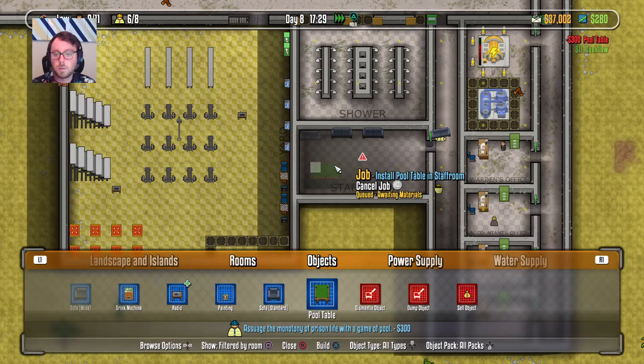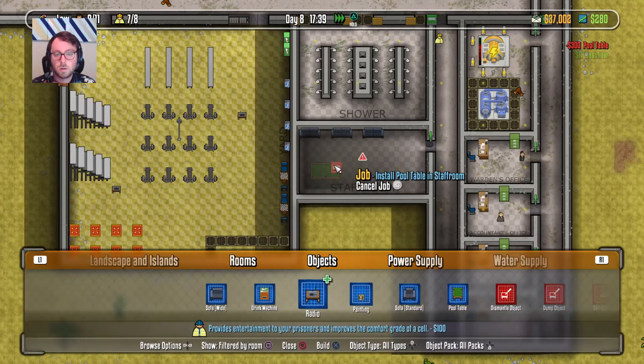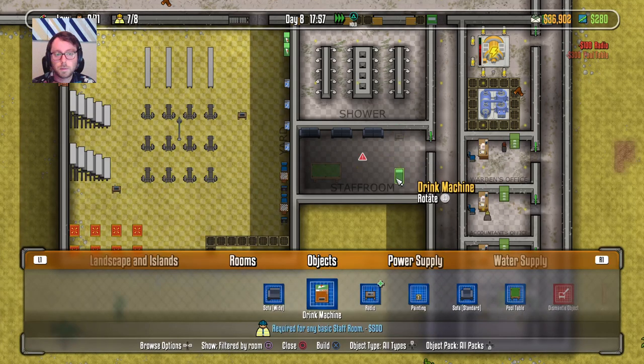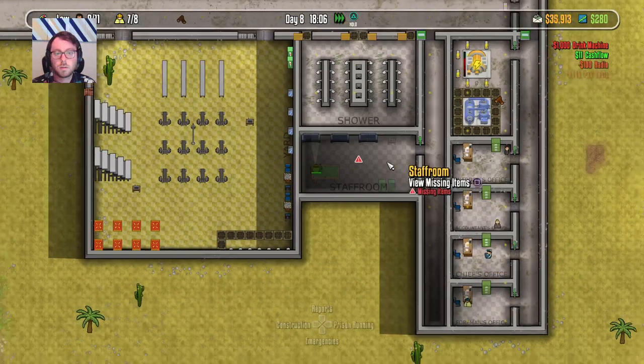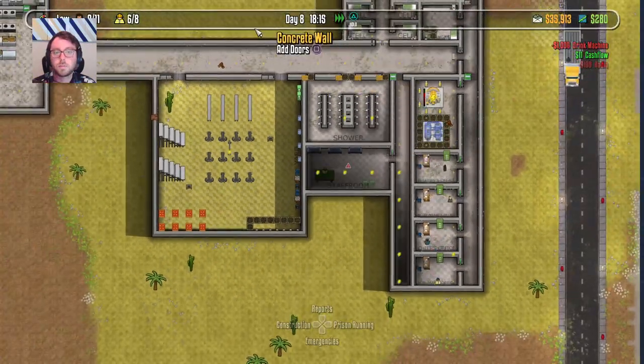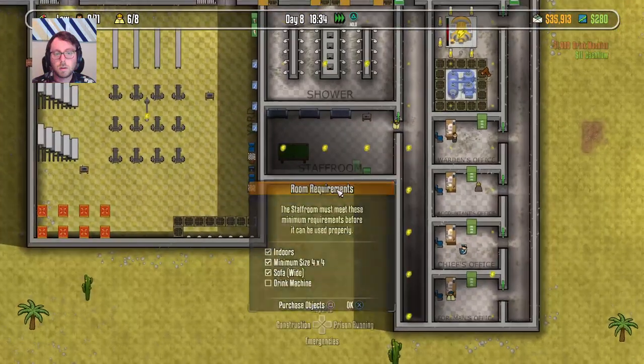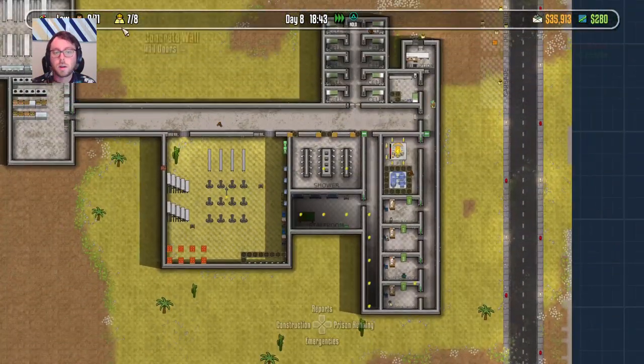Put a pool table in here. Might as well. Maybe a nice little radio. They got some music. Some drink machines. Staff room done, I think. What else do you have to have in here? A drink machine. Okay, so we got our staff room.